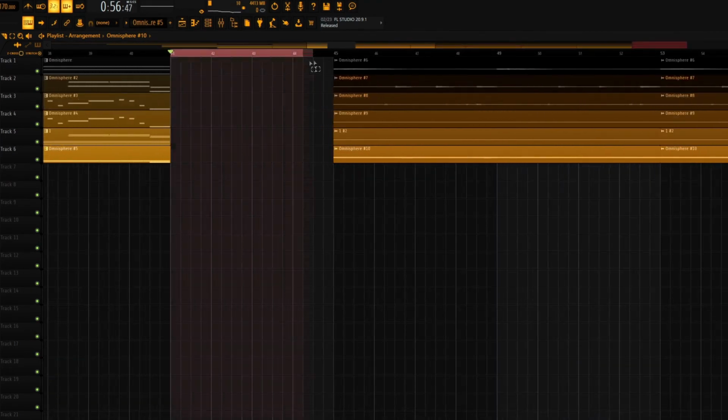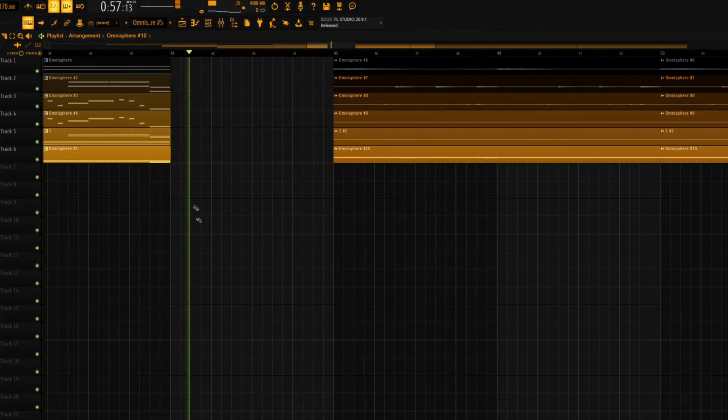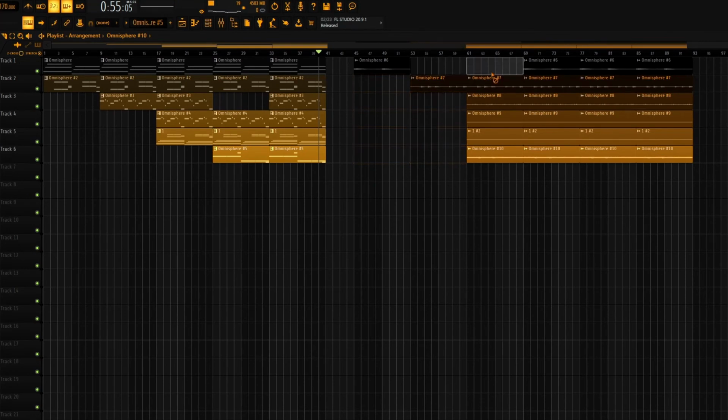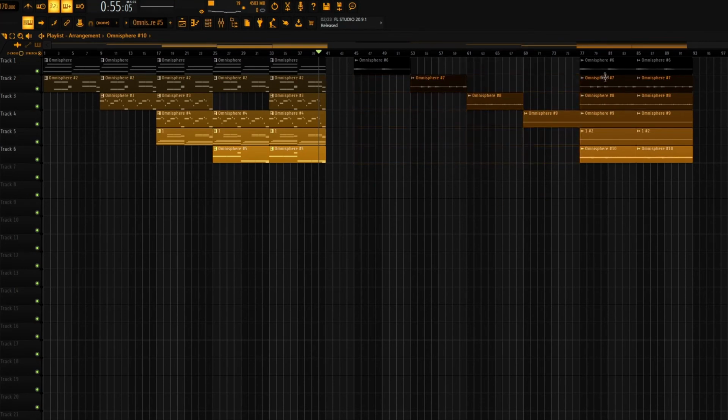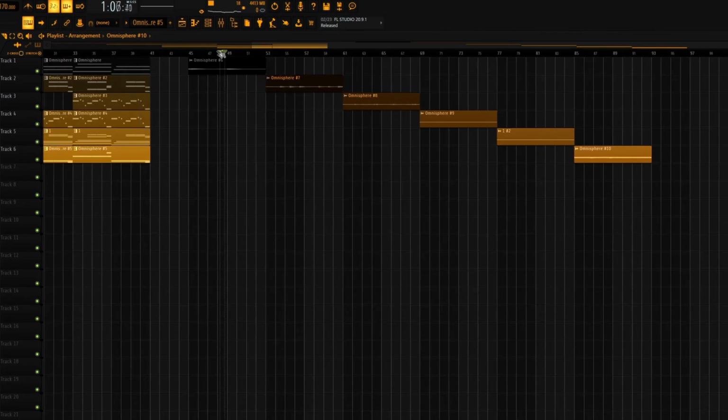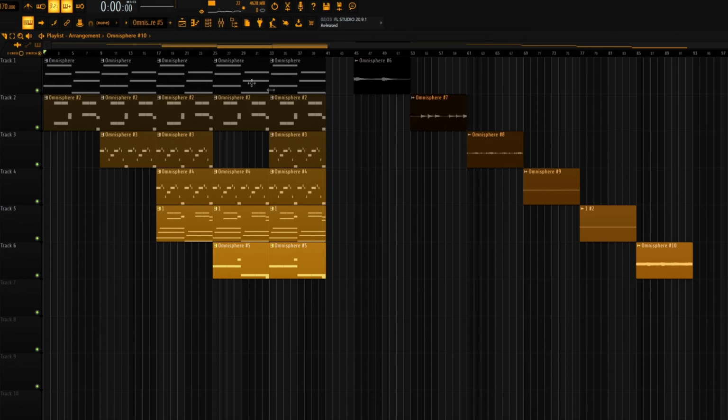I also like to leave a 4-bar gap between these because there could be a tail. Like you hear how there's still sound playing. I want that sound to be diminished by the time the stems come in. Okay, there we go. We got a staircase looking thing here, but it's all the stems. And there we go, our loop is all stemmed out and arranged. So now the final thing to do is export it.